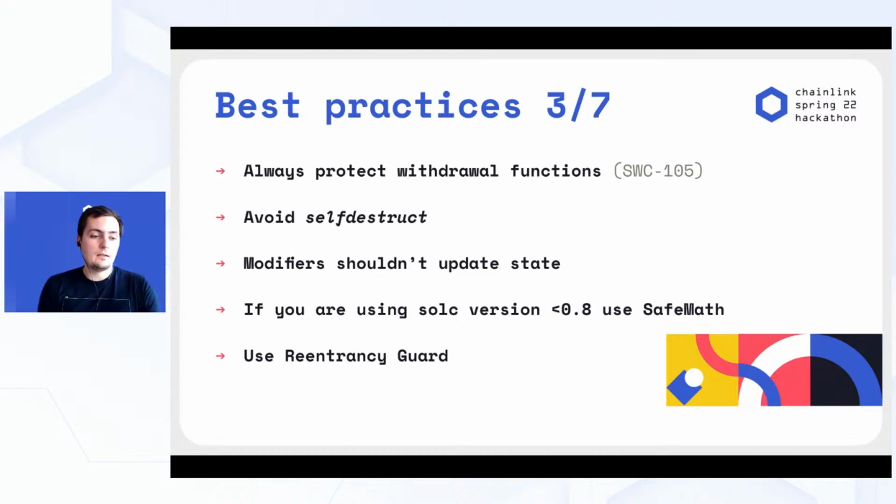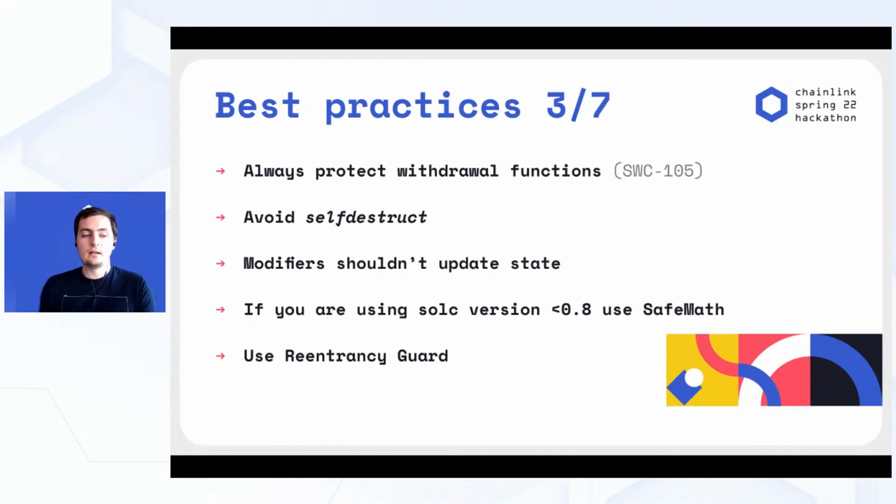What is SWC 105? Basically, SWC is the registry with all of the common hacks and vulnerabilities. So 105 is basically a number for this particular vulnerability, kind of like an ID number. So it's a giant list. You can Google it, or I can post a link on my Twitter later with all of these vulnerabilities. But if you want to read more about this specific one, just find it under number 105. That's it.